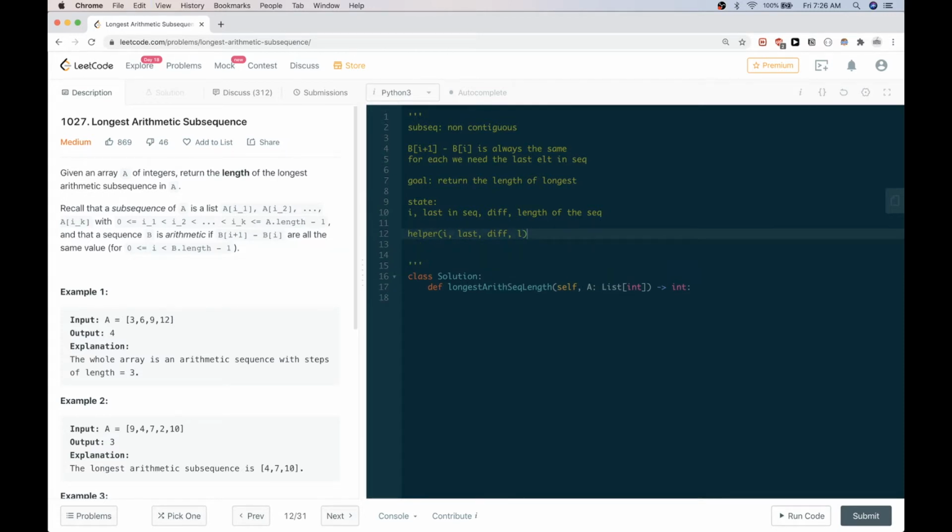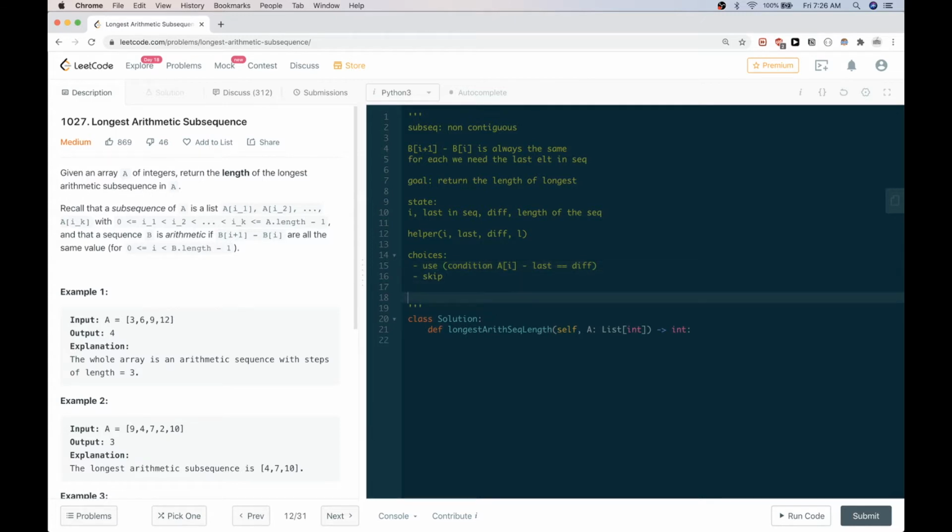And so what this would mean is that for each element, the choices are use or skip, right? And here the condition is that A[i] minus last is equal to diff, right? And then we could increase the length.